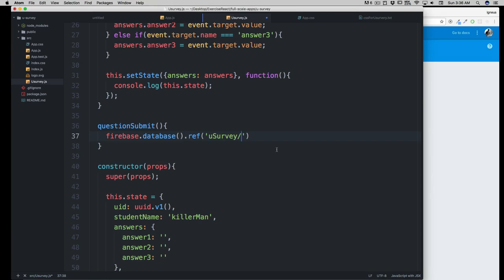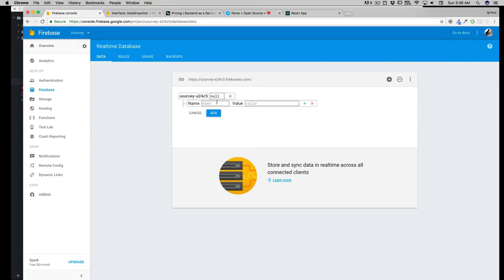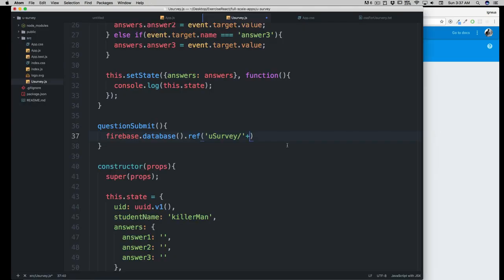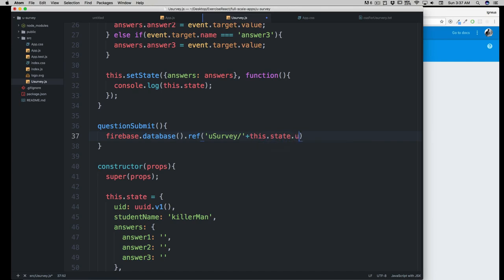And the first time it's going to create that object, and we want to create a further node below that, because let me just show you, you can create a node below it just like that with a name and value. I'll just close that and we'll show you there. And we'll be doing this using this.state, because we want to create a node which is unique every time. Obviously you might have guessed we'll be using uid, and inside that we want to set some things.